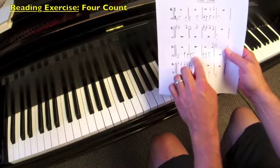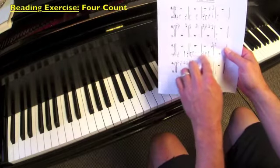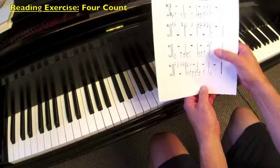1, 2, 3, 4, 1, 2, 3, 4, 1. That one holds for three beats. So we'll watch out for that when we get to the third line.